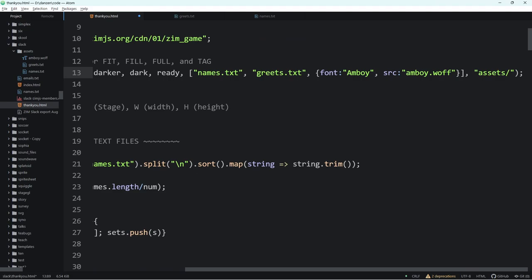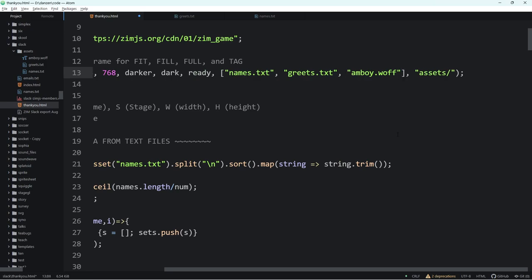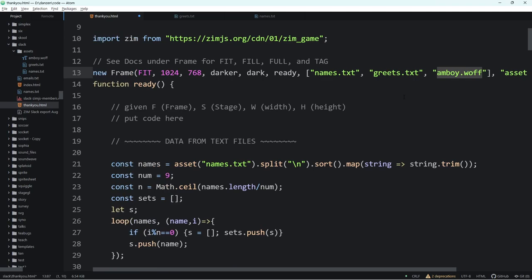But with font, we haven't done that yet. So font needs both sides of these, or if it's a Google font, you just use the source because it's got the name of it in the source there. But we'll take another look at that because it would be possible. Wouldn't it be nice if you could just do that? And then down below, just put that in there for the font. So that makes it easier. You don't have to do that font object.